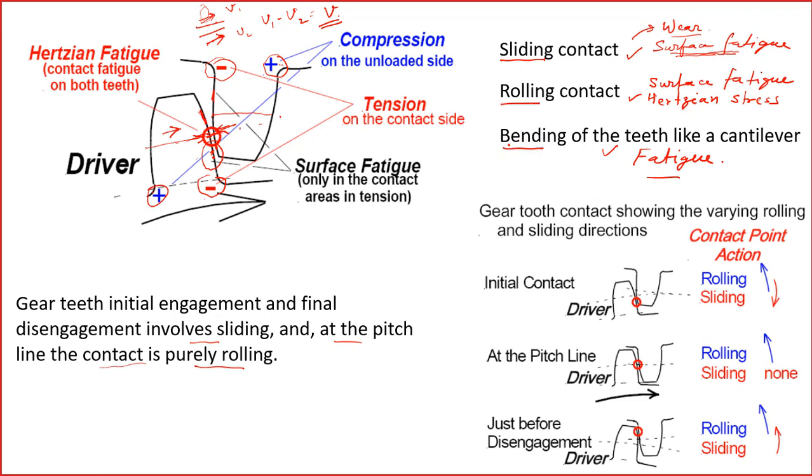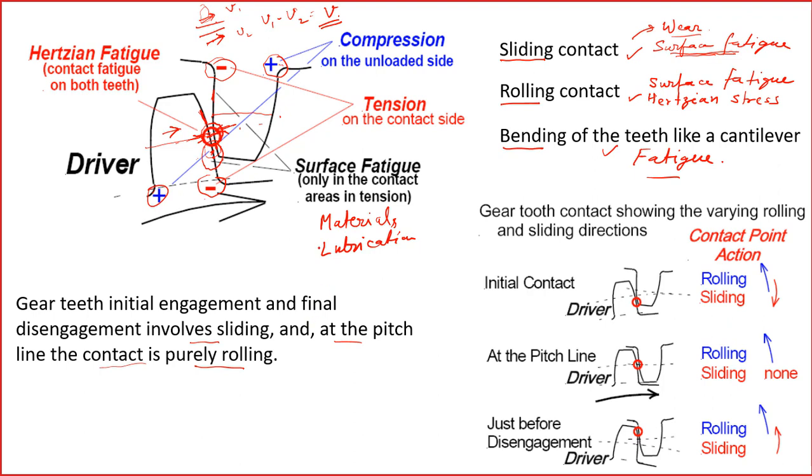So how can we design gears? What kind of things do we have to do so that we can avoid failure because of this? Okay, so when we are designing gears, we also take care of the material part. The material part is very, very important. So what kind of materials we are using to make the gears, and then comes the lubrication, because since sliding is taking place, proper lubrication will help to reduce the surface stress. Okay, similarly, proper lubrication at the rolling contact will help to distribute the stress and cause less damage to the material.